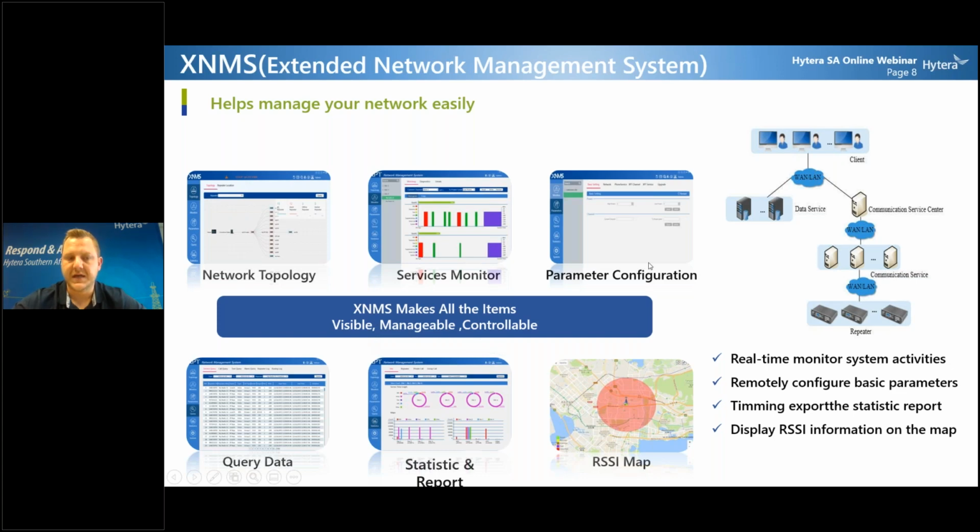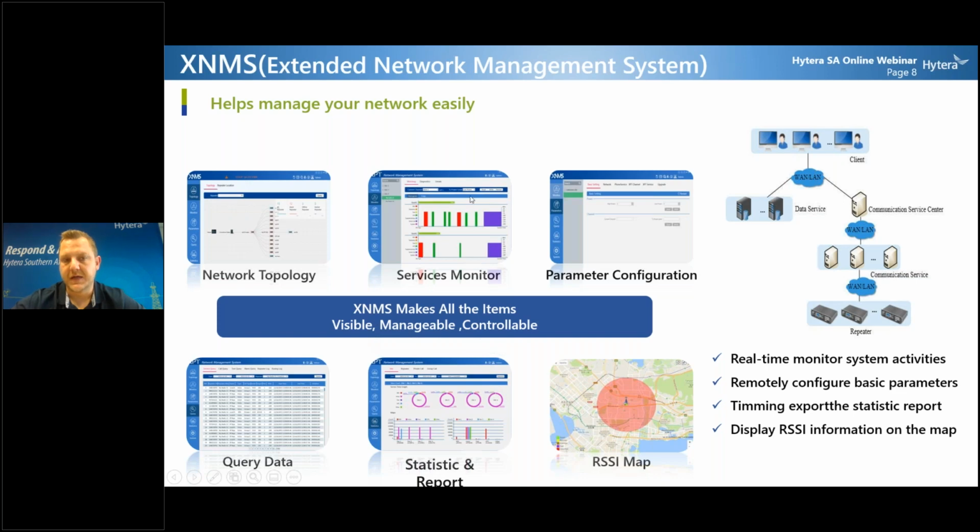You can make some changes as well through the XNMS, so you can change frequencies. You can change some information inside the repeater. You can also access what we call the access manager, where you can say specific groups need to talk locally, certain groups need to talk through the network, and you can manage all of that through the XNMS software. You can also do reports, so you can query data, see all the data that went through your repeater sites, and extract it into an Excel format. And then also the stats and reports.